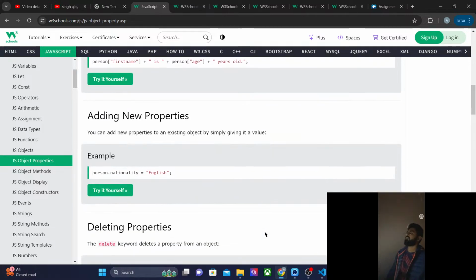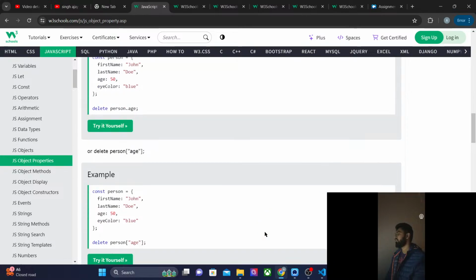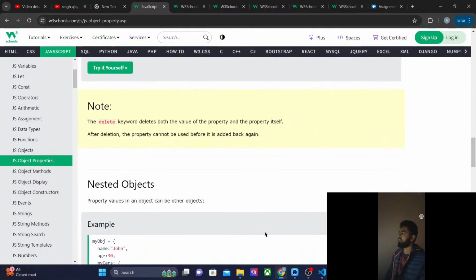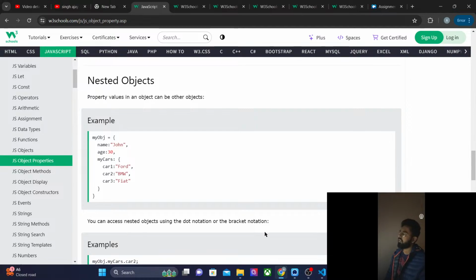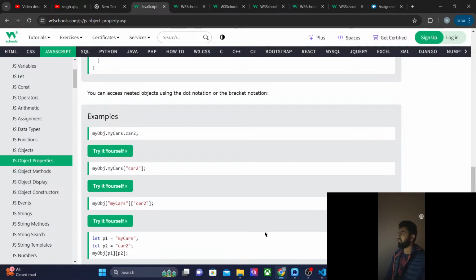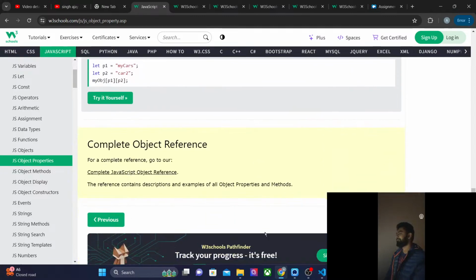You can also add new properties. Deleting properties is done directly with delete person.whatever. Nested objects are also possible, and you can access them like this.